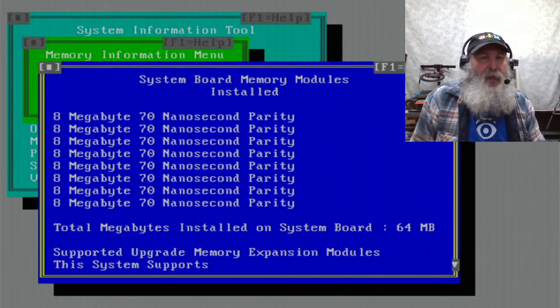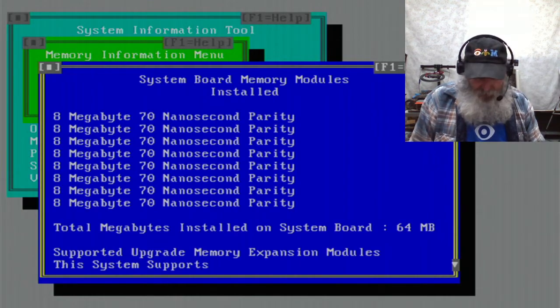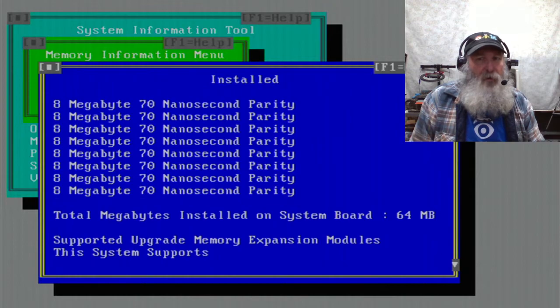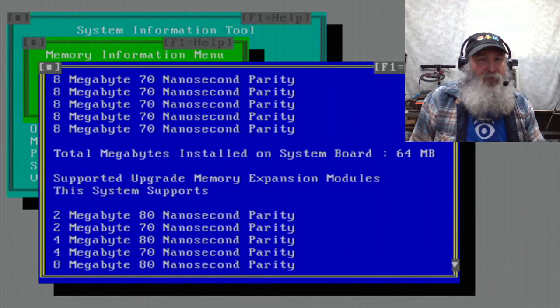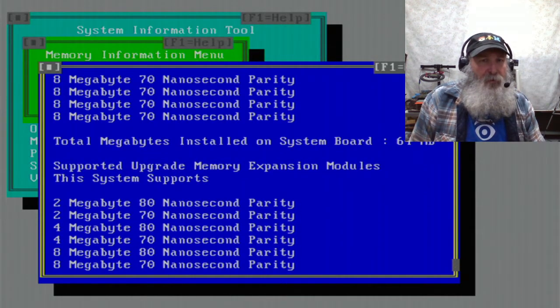modules of 8 megabytes apiece that are 70 nanosecond, and a total of 64 megabytes on the system planar. Supported upgrade memory expansion modules: this system supports 2 megabyte 80 nanosecond, 2 megabyte 70 nanosecond, 4 megabyte 80 nanosecond, 4 megabyte 70 nanosecond, 8 megabyte 80 nanosecond, and 8 megabyte 70 nanosecond.